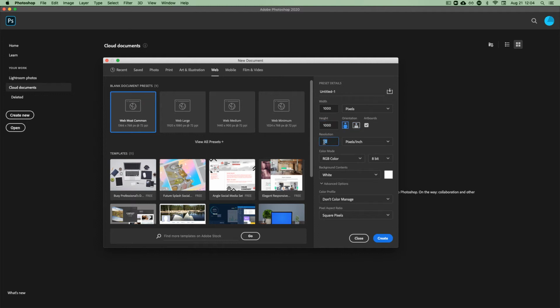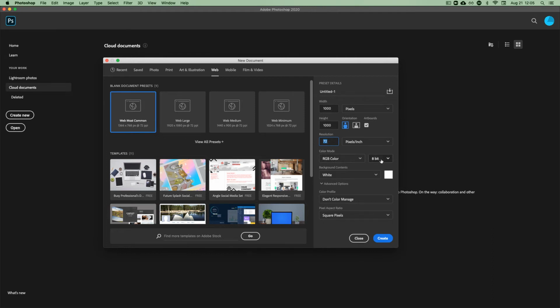So it's creating a square canvas with this many pixels inside it, and it's a low resolution. If we were to think about a real world unit of inches, this is the resolution we use to switch between them. Put that conversation on hold for now. We don't need to understand it now. Just keep in mind that we're going to work for most of this course in pixels and with a low resolution of 72 pixels per inch. Why 72? It's just the convention. There's no real reason. It's just the number that has become the standard for low resolution web files in the past. And though things have been changing, this is the number we're going to stick to for now.